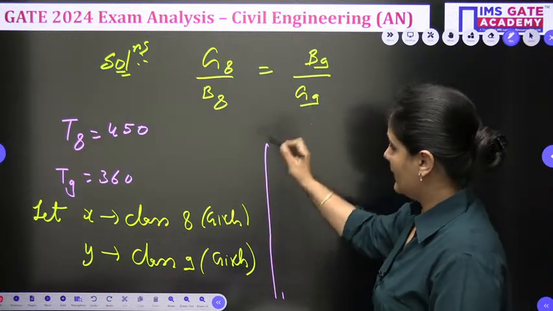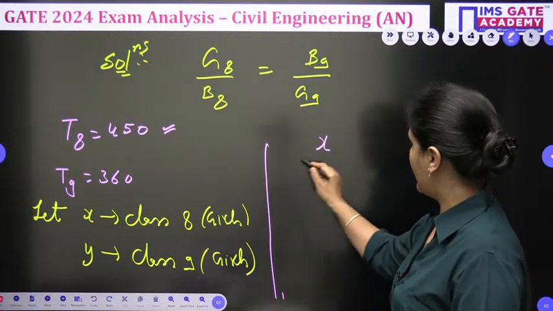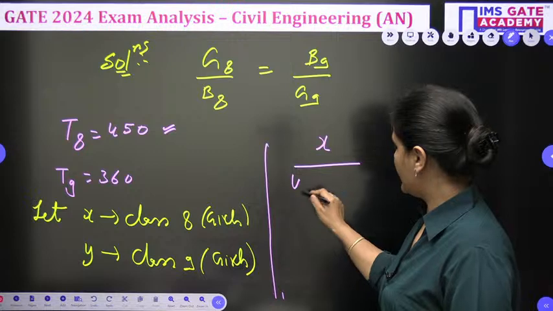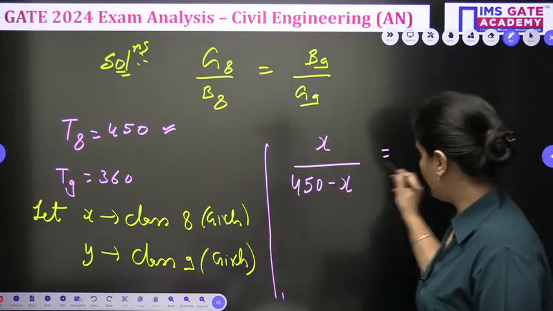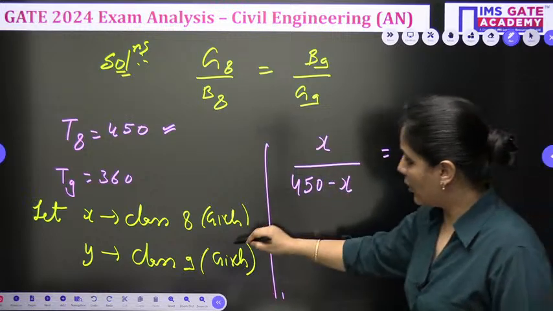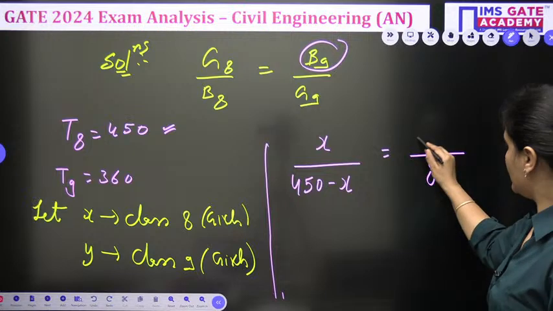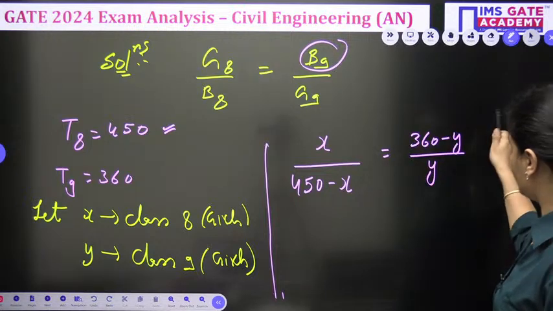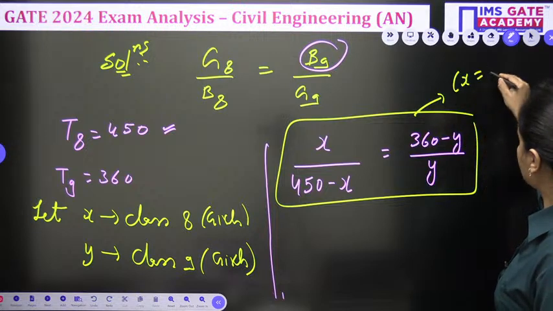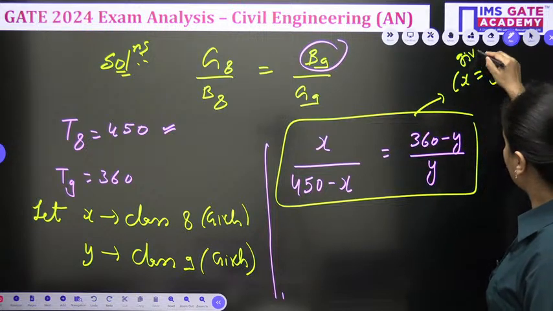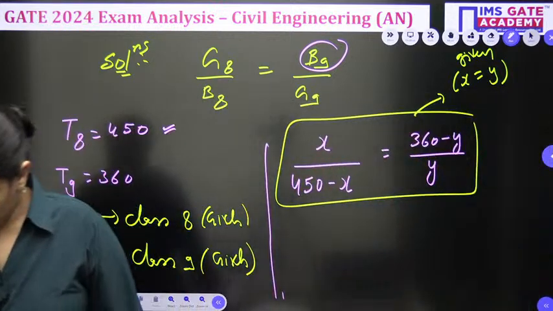So this is the thing, as the total is given to me as 450, if I am taking the number of girls as X, the number of boys in this case will simply be 450 minus X. If the number of girls I am taking here is Y, the number of boys in the 9th class, where the total number of students is 360, will be 360 minus Y. And one relation we already have here, it is given to us that X equals Y. So we will use this relation also and we can solve the question very easily.